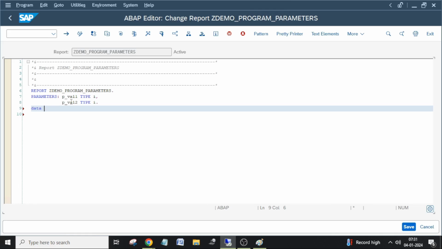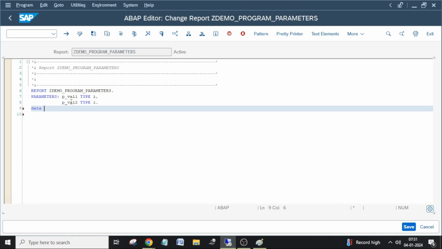Let's say in some cases, or maybe in most cases, the user wants to see some default value here. You don't want to enter the input all the time. You want to see default values here, so that the user can execute the program without entering the inputs. So how do we provide default values in the user inputs?